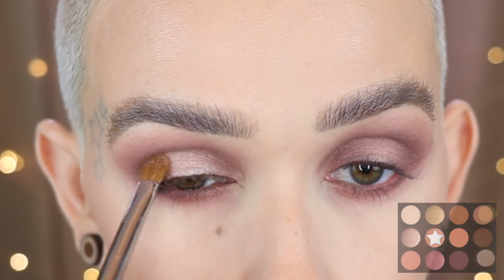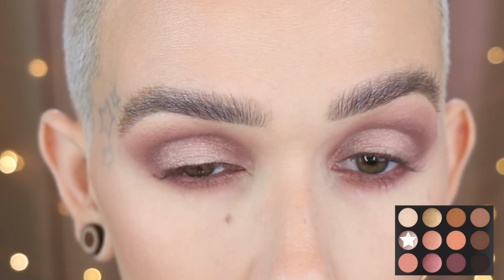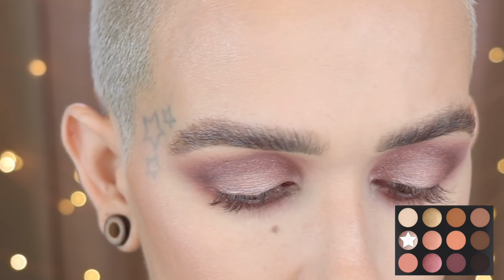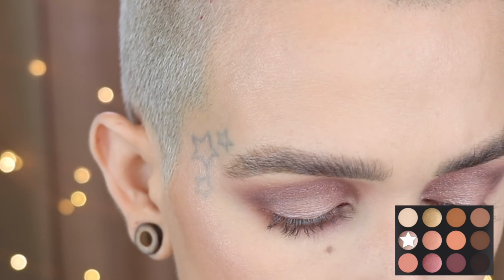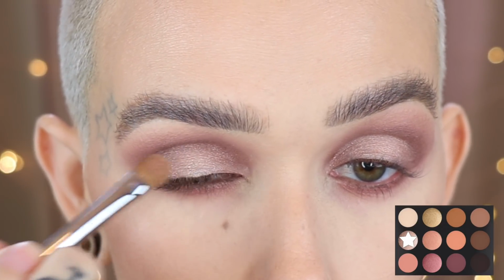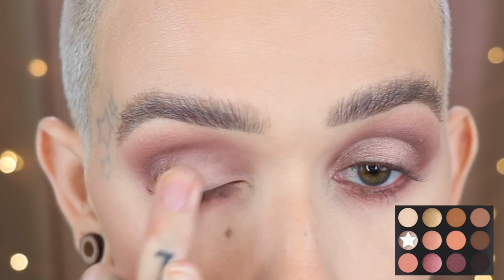Now I want the very center of the lid to pop, so I try taking LES Artiste on the same Esom W21 to the center of the lid. It doesn't apply. Now I try using it wet. It still doesn't work. So then I try using my finger, still to no avail.